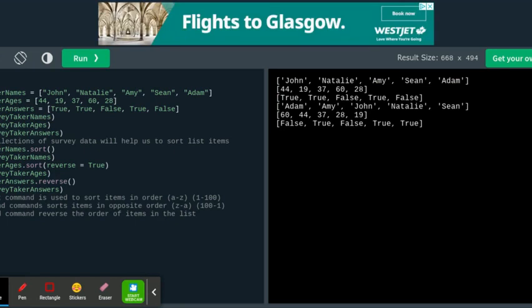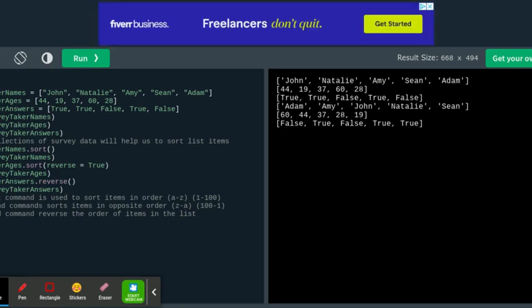So as you can see, we put whatever your list is named, .reverse, and then empty brackets. Okay, so I recommend we take some time to look over this and practice doing this. And then I will explain what we're doing next.